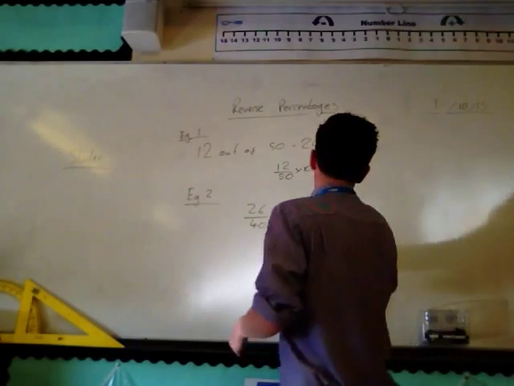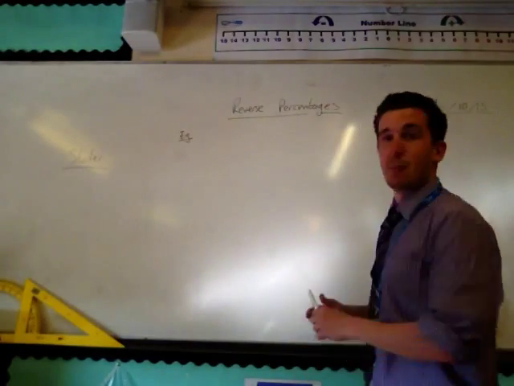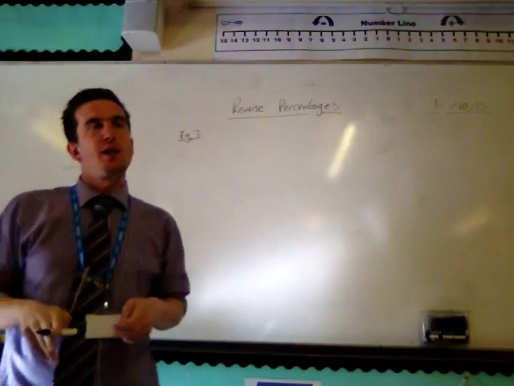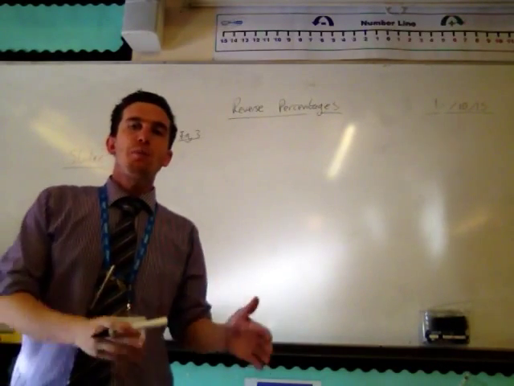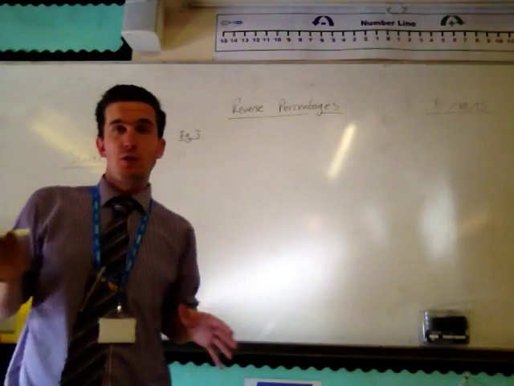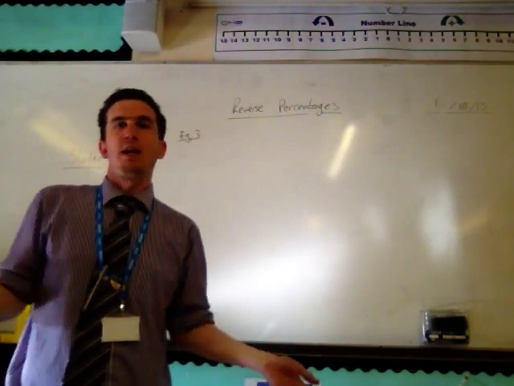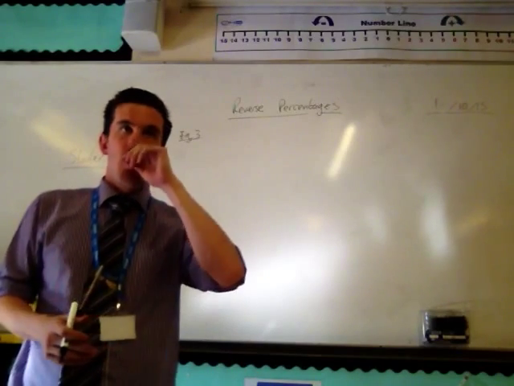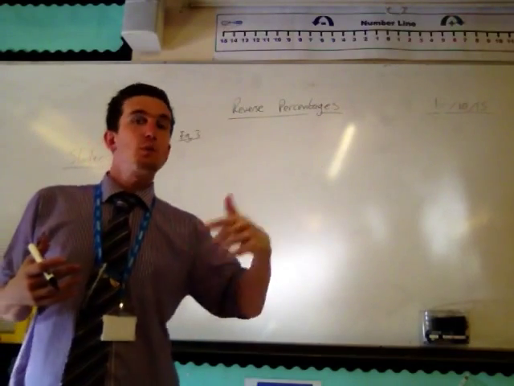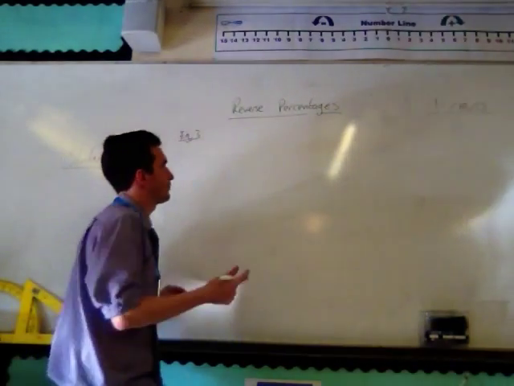Okay, so the next thing we're going to look at, examples 3 and 4, but we're going to start with example 3 because that's in order. Now, we're looking at reverse percentage changes. What that means is, what was the price before the percentage change? Over the past few lessons, we've been doing: here's an amount, increase or decrease by a percentage, so you add it on or take away. But now we're saying, we've already taken away or added the value. What did we start with? So it's kind of like the reverse. And we're going to use a little bit of what we did last lesson to help us with that.